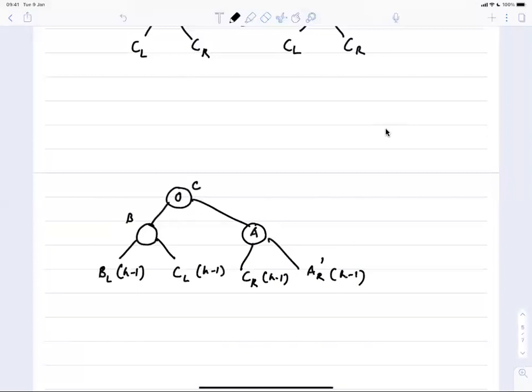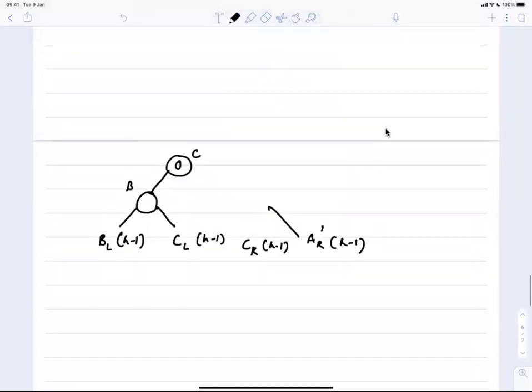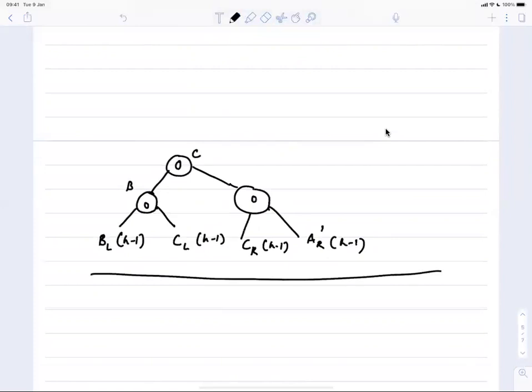So this is how we work this out, and we're looking at the first node whose balance has been violated. I think correcting what I've done now. -1. Okay, this one's height reduces, this one's height reduces, and you get a new tree. Okay, so this is called an R minus 1 rotation.